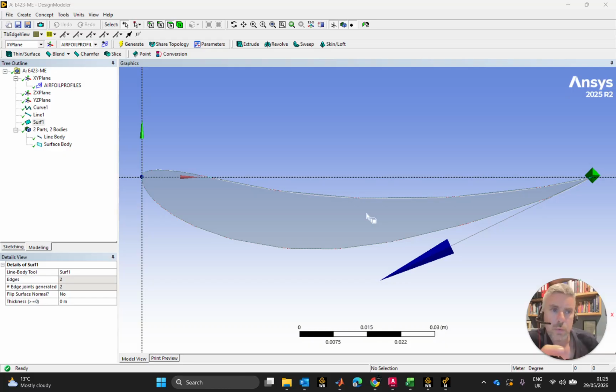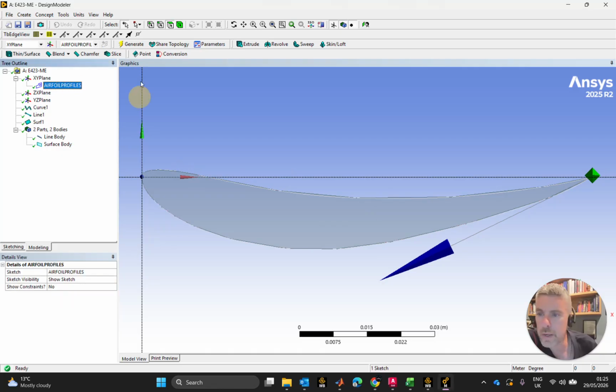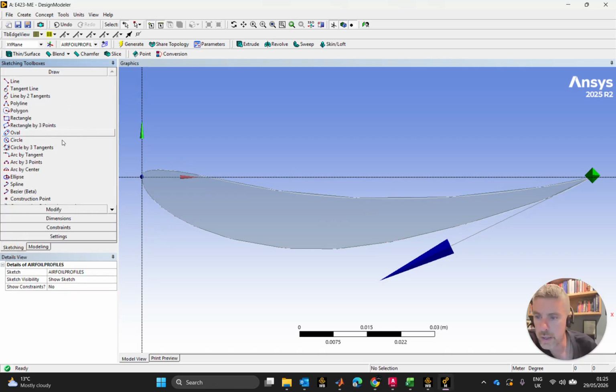So what I want to do is alter this so that when I change the geometry of the airfoil, I change the mesh with it, the mesh local to the airfoil, that is. So this is what I'm going to do. I'm going to go ahead and draw an ellipse. I maybe thought about going with an oval, but I'm going to go with an ellipse because I want to stay as best I can with this curvature. I'm going to try to keep the ellipse as tight as I can around this, because if I draw on other elements and other bits, I don't want the ellipse impacting with other pieces of geometry.